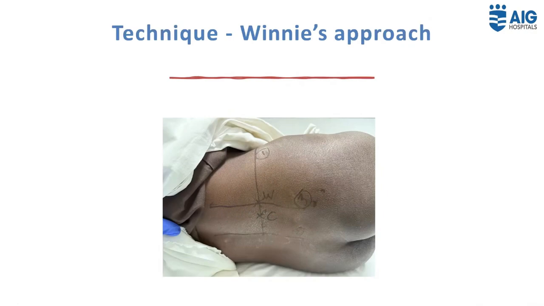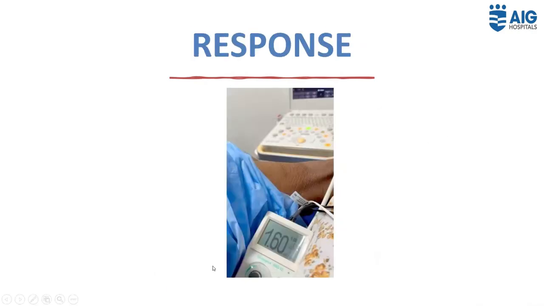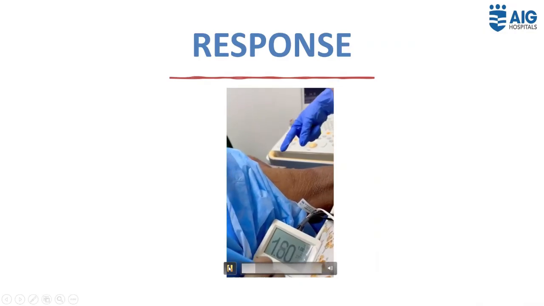For Winnie's approach, the puncture point is at the junction of lines 1 and 3. The needle is inserted at the intersection of these lines with a slight medial inclination. It should be between the transverse processes of L4 and L5. The needle can be redirected caudally if the transverse process of L5 is encountered. Winnie's technique is still widely in practice, although the medial angulation of the needle is difficult to control and can easily lead to epidural or subarachnoid placement. Even with Winnie's approach, the desired response will be the quadriceps twitch.